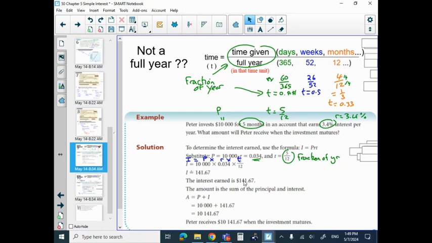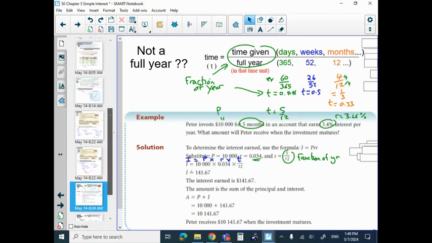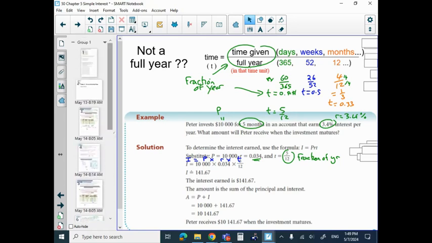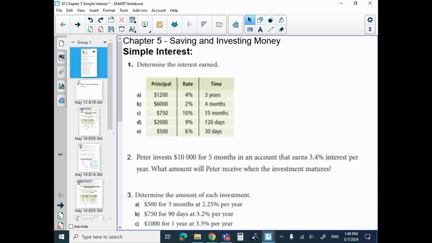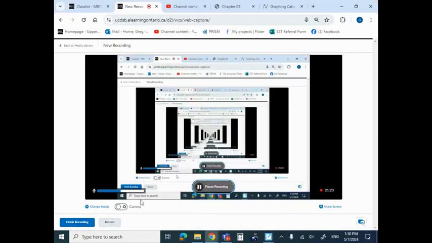All right, so that is it for this lesson. Covered a little bit of stuff there for sure. The idea of simple interest, what it is, and that it's really a linear relationship and so on. So here's some practice questions that will get you to reinforce that skill or those new things we've learned. All right, if you have any questions, let me know. Otherwise, thanks for watching. Till next time.